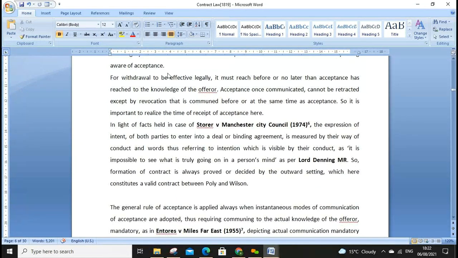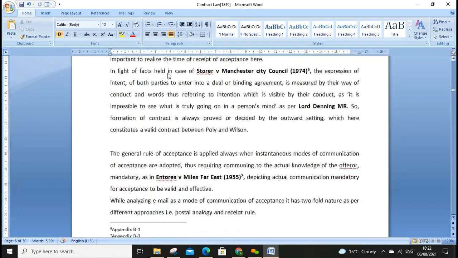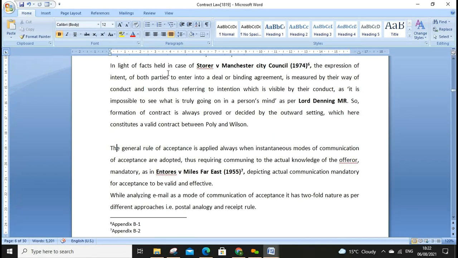You get me? Because these guys use many cases. You don't need to use a lot. You can make it narrow. So like, this is written as the general rule of acceptance. You can say a normal rule of acceptance. Means always make sure of the mode of communication. So you can rewrite it in your own words.